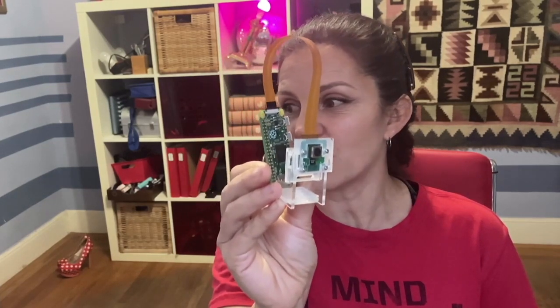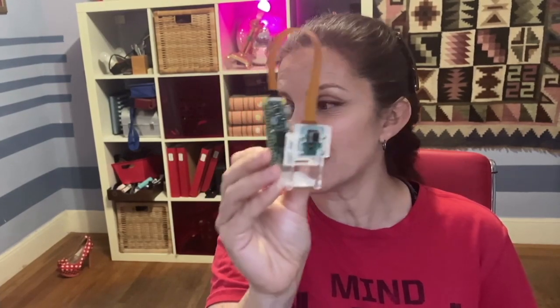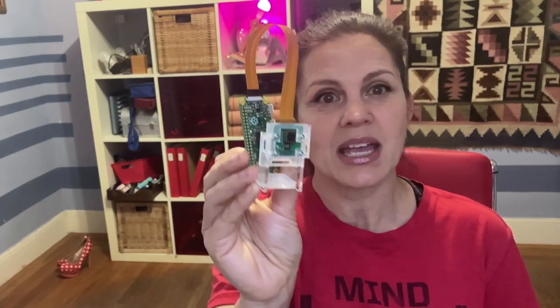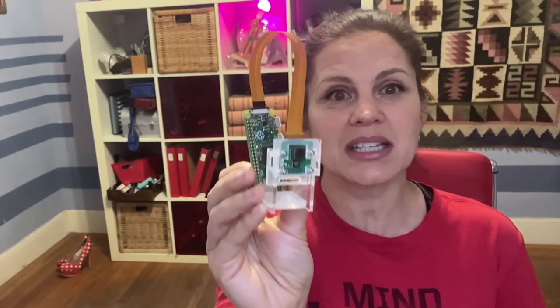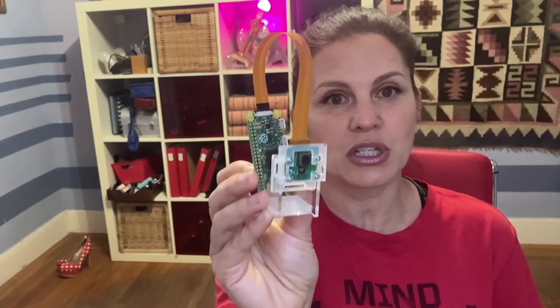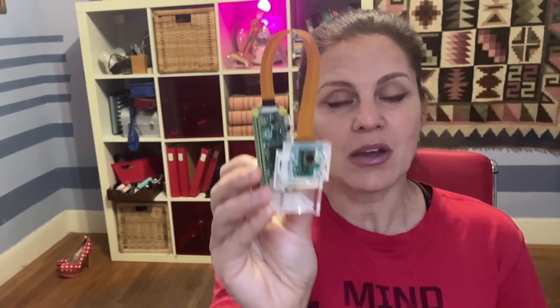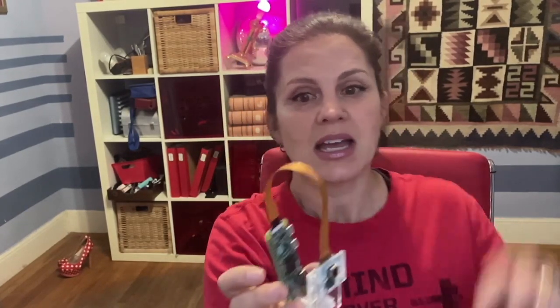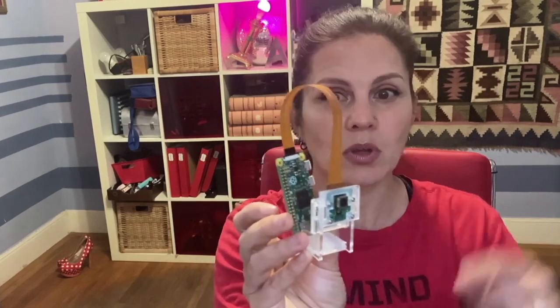The first iteration of it was demonstrated by David Hunt, and then it was forked into a project that has a very quick boot time and just involves one single image. So you don't need to add Raspberry Pi OS to the card — you just need to add one bit of software to this card and it will be up and running. It is literally the process of adding the software to the card, putting the card in the Raspberry Pi, connecting the camera with the appropriate cable, and connecting it to the computer, and you will see this working right away. It's extremely simple.